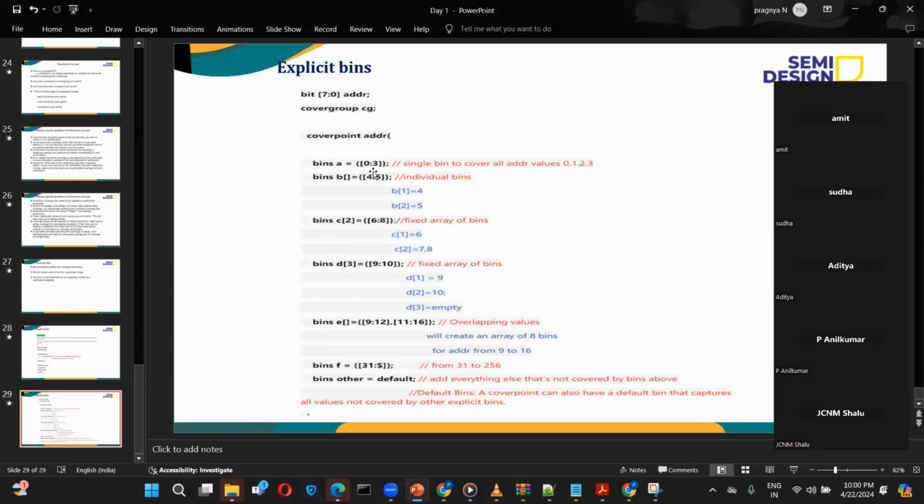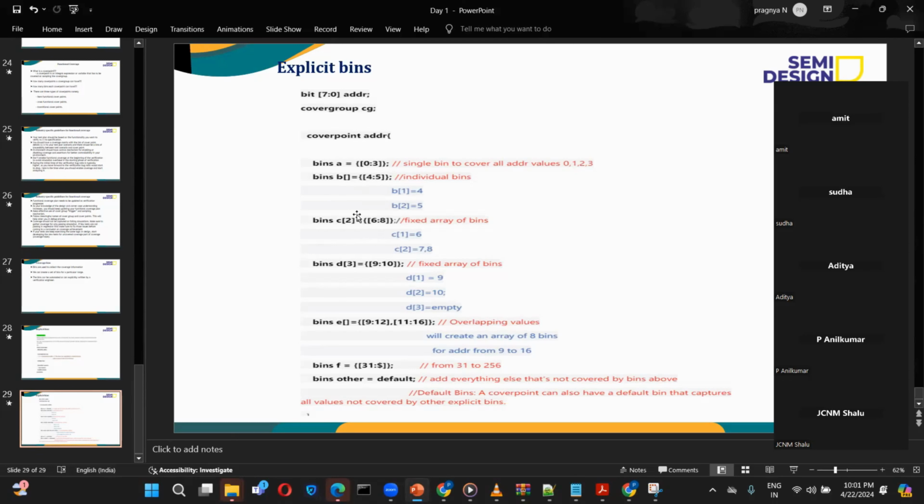All these things it has to cover. I am giving a range here, okay? And the other one is B. Like this, if I give its subscript as empty, that is also an automated bin it will take. So now it will take B of 1 should be 4, B of 2 should be 5. So like that it will take, okay? Based on the range which we give and based on the subscript it will take.